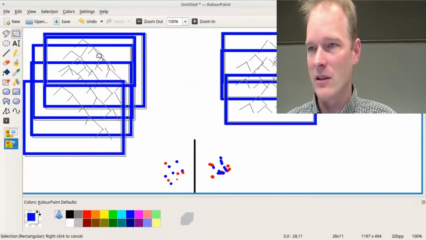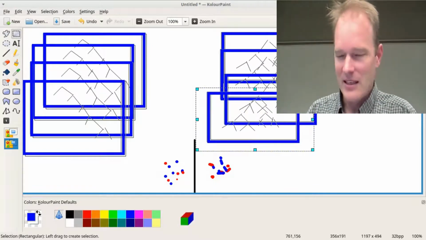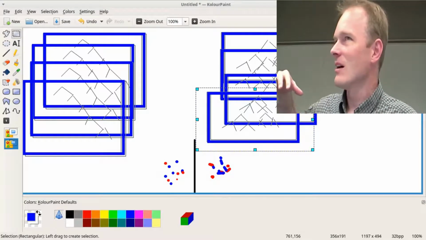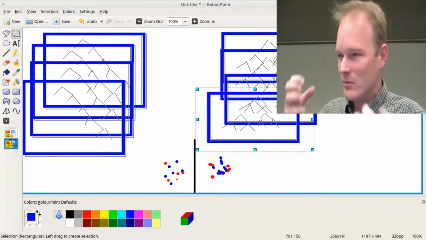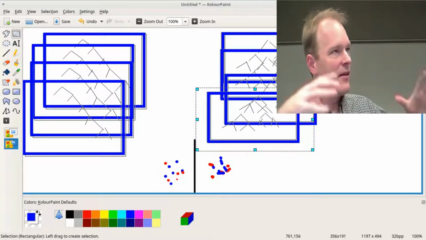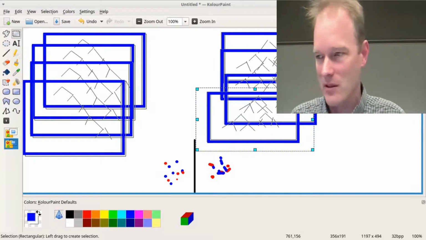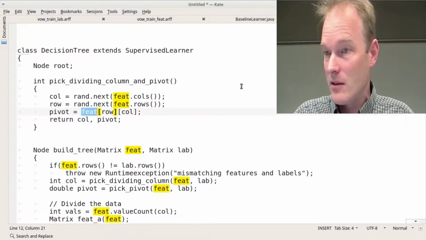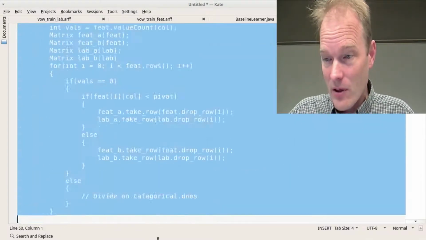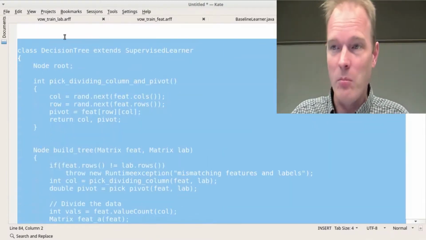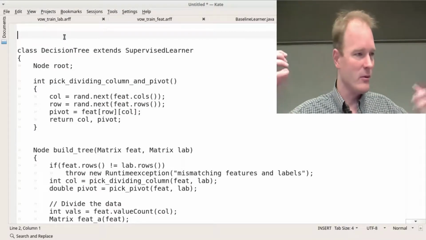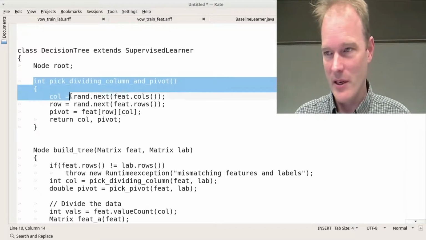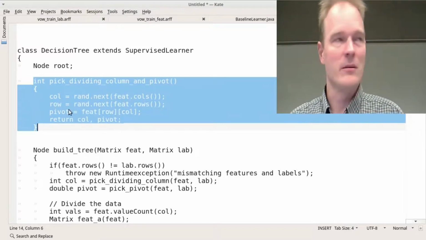And so kind of the goal in decision trees, counterintuitively, is to make trees that are kind of volatile and bad. Not a little bit random, but you want them to all make good decisions, but they arrive at it in as different a way as possible. And then when they all vote, you get a really great ensemble. So we're going to build a decision tree, and then we're going to train a whole bunch of decision trees, and then they're all going to vote together, and that's going to form an ensemble, and that's why we're going to pick the pivot and the column randomly.